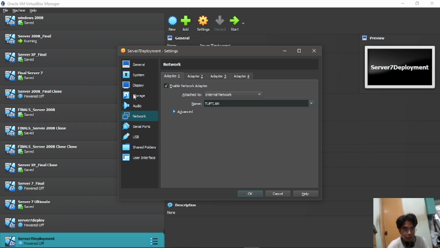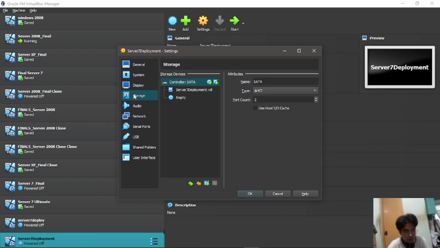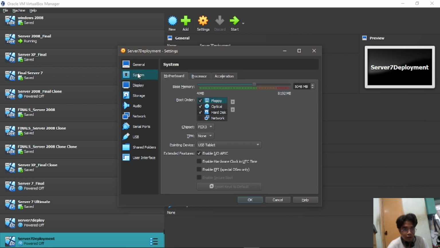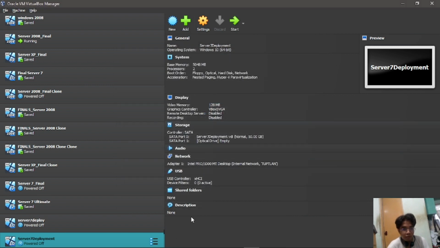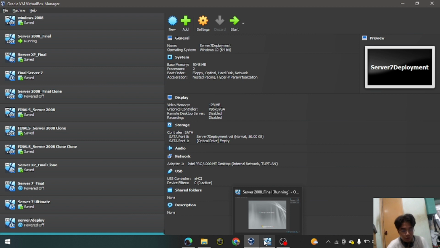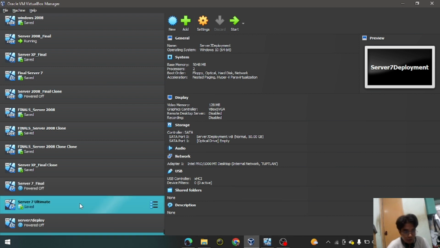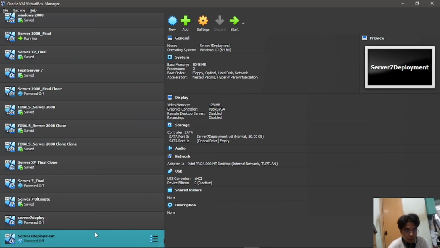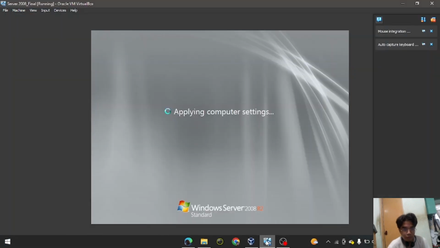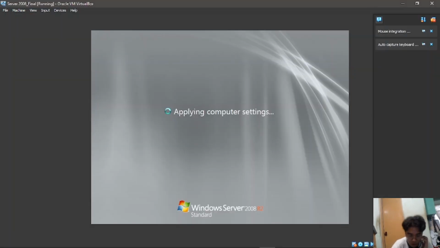or the one that the server is connected into. So next is to go to system, check network. So hit OK. So we should wait for the Windows 2008 to boot up before starting this server 7 deployment. So what I'm going to do is to close this one and to save the state.